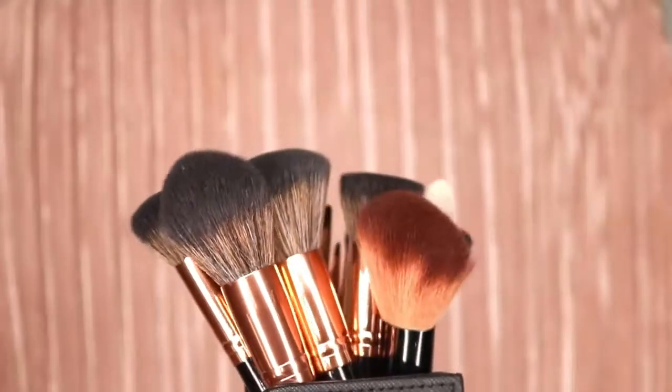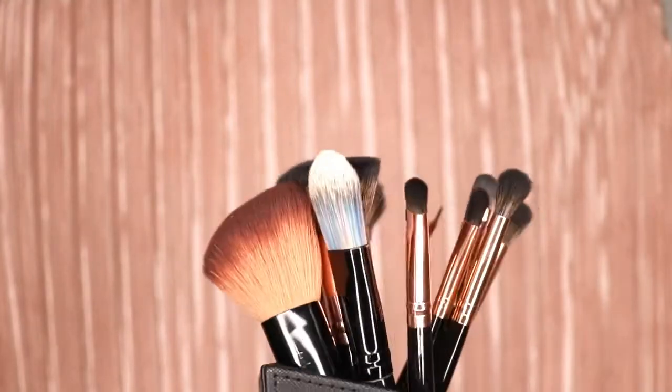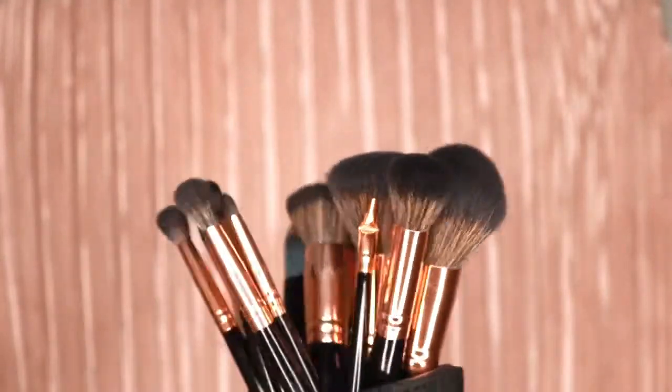Show you how my brushes look like after they are dry, like they are fully dry right now. So that's how I like to clean my makeup brushes, and that's how I do most of the time. There are many other ways to clean your brushes and sponges, but I'll show you that in some other video. But this is my very basic and very general method by which I clean my makeup brushes, and it's very easy to do, right?